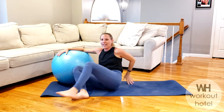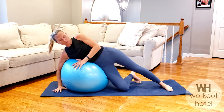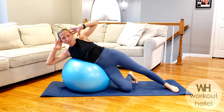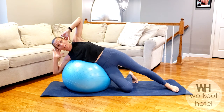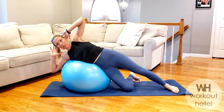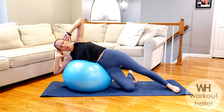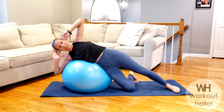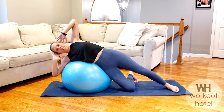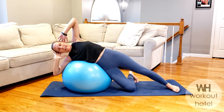Roll up to seated all the way, nice job. Come on to your sideline position with one hand down to that mat. We're going to start with the top hand to the head, and once you can stabilize here we're going to connect — lifting up. If you're close to a wall you can put both legs against that wall and that will help. The knee down helps from sliding — it's like a little side bending position, lateral flexion. Go slow — you can use your hand here if you feel more stable. Think of the connection of rib and hip coming together. Four, three, two, and one.